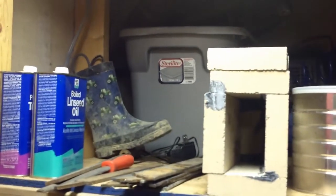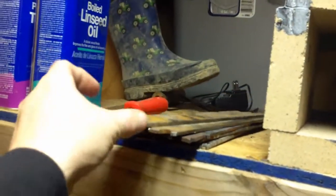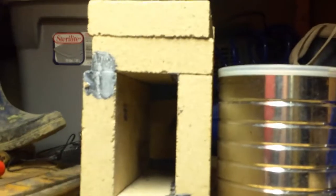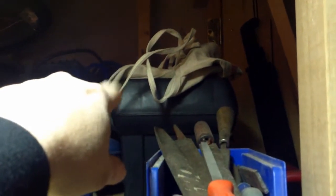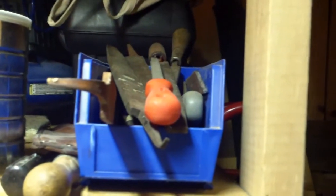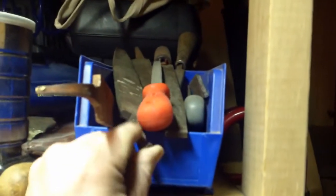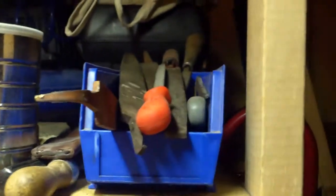But up there, these are just metal blanks of the saw blades that I've not made any knives out of in a while. And there's a little mini forge that uses propane. I made it. There's all of my knife working stuff, leather strops, leather this and that, sharpener stones, a bunch of pocket knives, things like that. Inside of here is a bunch of files. Some of them are usable, some of them are just to be turned into flint strikers and things like that.